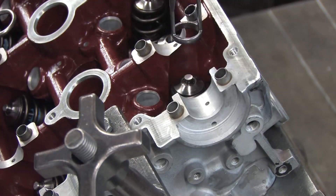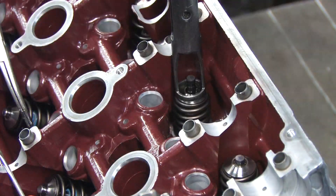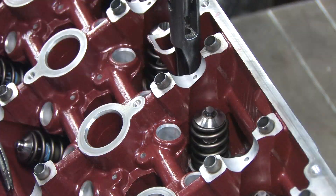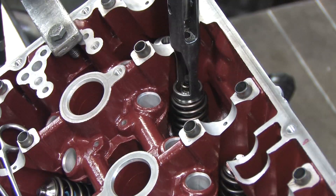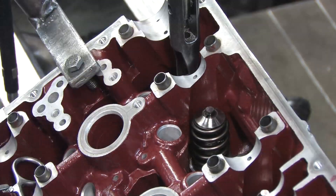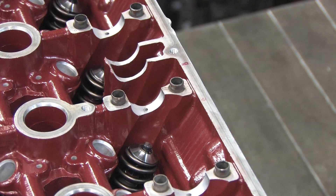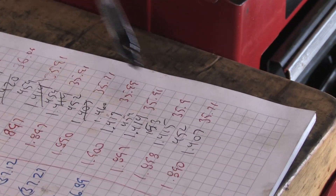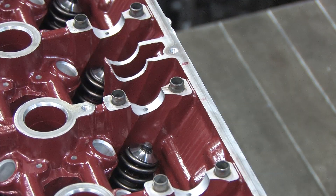Nobody makes shims that small, and unless you spend a small fortune remachining all your parts, that's as close as you're ever going to get it. Machine shops charge an hourly fee, and if they get your valves within the smallest shim size, that's all they're going to do. Twelve thousandths is less than the thickness of three sheets of notebook paper and won't have enough impact on seat pressure to make a difference. That should be your minimal goal — within the smallest shim value — but if you can't make it perfect, it's best to err on the tighter side of the spring installed height spec. Keep the sheet with all the math — that becomes part of your blueprint for troubleshooting. Install the cams and double-check clearances later during engine assembly, but this is a procedure you must scrutinize prior to that in order to do the job right.